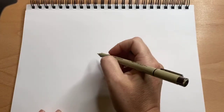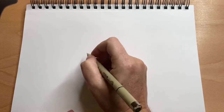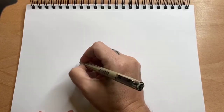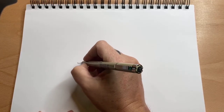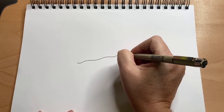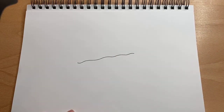Okay, so I'm going to start with the hand pie because it's a more simple shape. It's wavy lines. I'm going to put my hand pie towards the middle of my paper, and again, I'm straight in pen. I'm just going to do a wavy line, and I'm doing mine at a slight angle across the page.